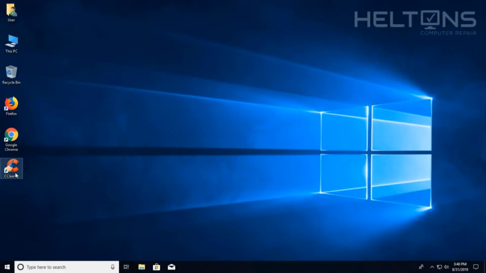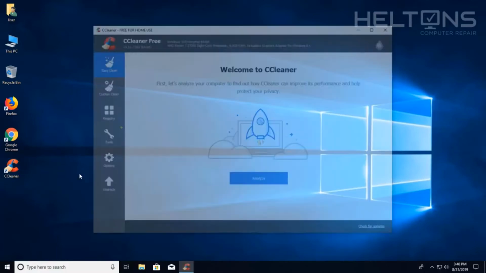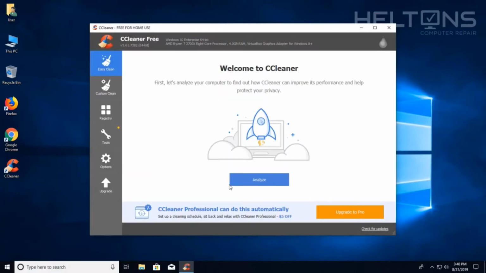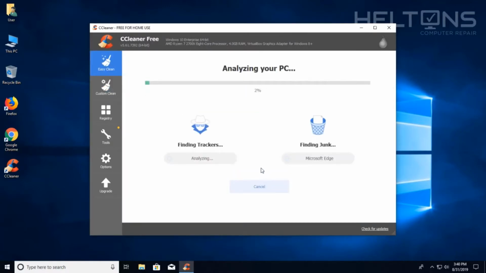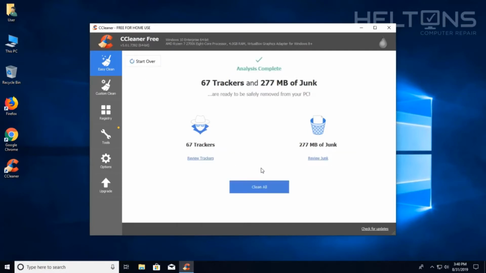So here's CCleaner. If you don't have it installed, again, just download it from the link that I'll give in this video, and go ahead and run the file. By default, it has this option where you want to analyze. You can also just go to custom scan. I'm going to go ahead and show you that the analyze is there, and I'll see if it finds any files on my computer. It's going to be a surprise to me because this is a virtual computer.